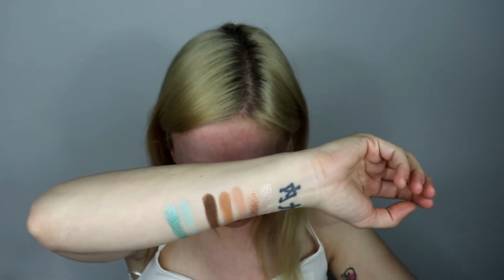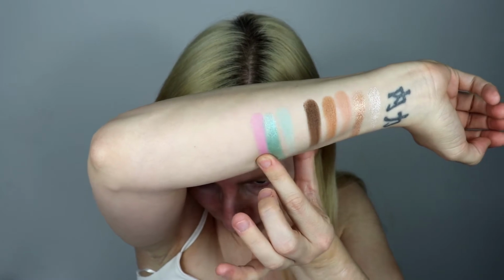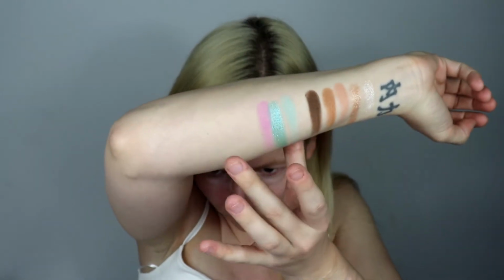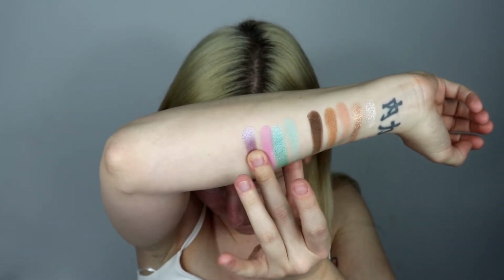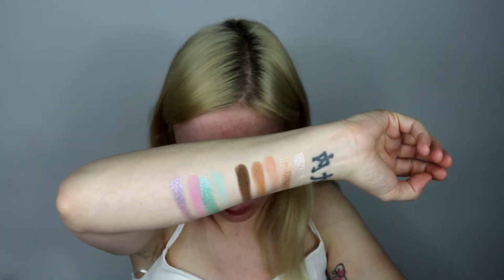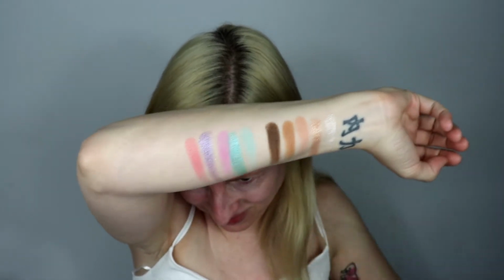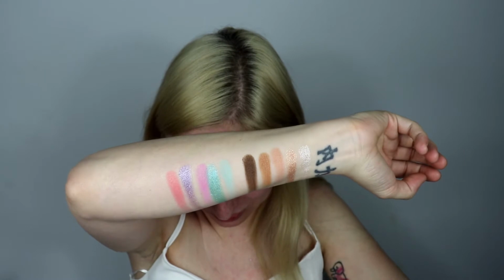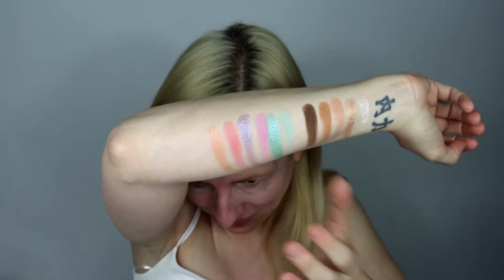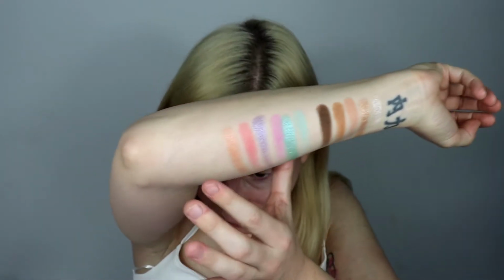And then we have Hit Me Baby, and the shimmer to go with that is called Creep. And then the kind of orangey peach is called Can't Touch. These are so pigmented. And then Too Sexy is the shimmer. I do like a nice orange shimmer. And then we have a pink called Heartbreaker.